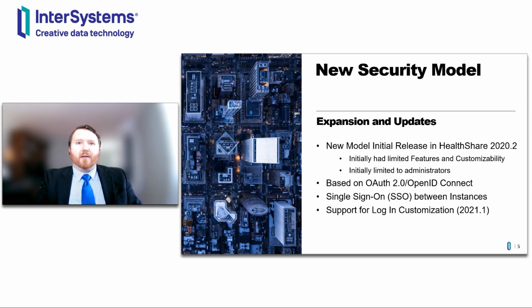The new security model was initially released in 2020.1 with limited features and customizability and was only supported for HealthShare administrators using the HealthShare management portal pages. The new security model is based on OAuth 2.0 and the OpenID specification. It provides single sign-on between separate instances of HealthShare, and in the last release, 2021.1, supported customization for the login page.